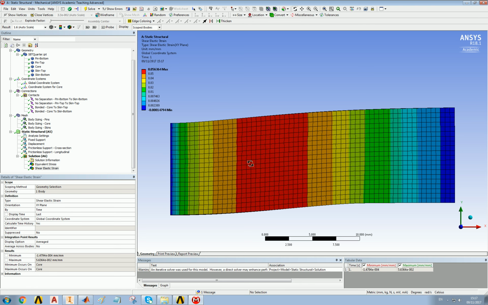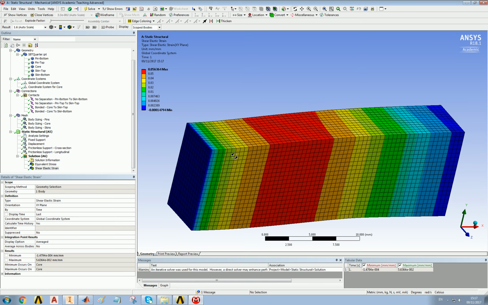So that's where you would expect to see failure occurring because of shear of the material. Remember, this is a laminate structure. So the shear between the different planes is where it gets interesting.